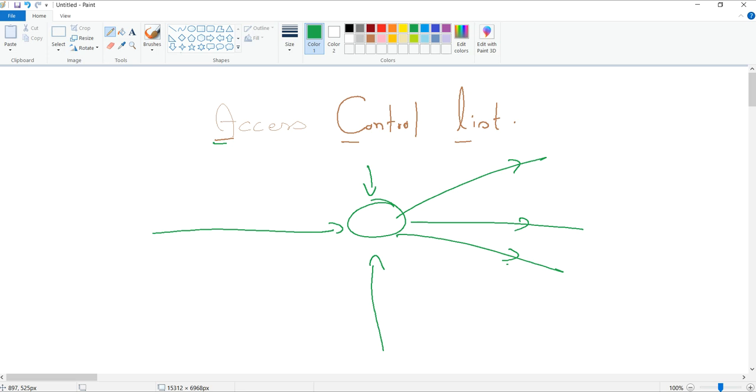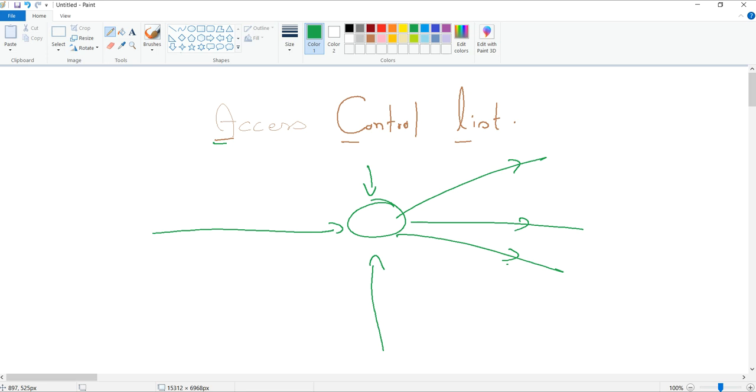Those host addresses or the networks that we allow in the statement can only be reached. Those that are not allowed, even if you don't say deny, will be denied. I have said something very important.